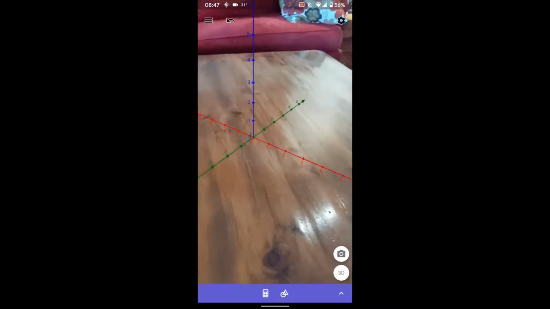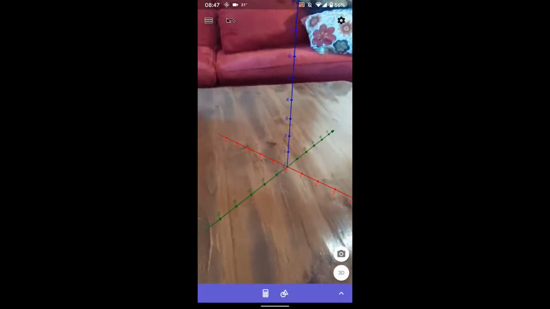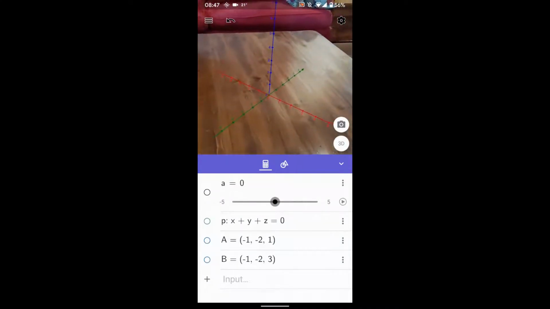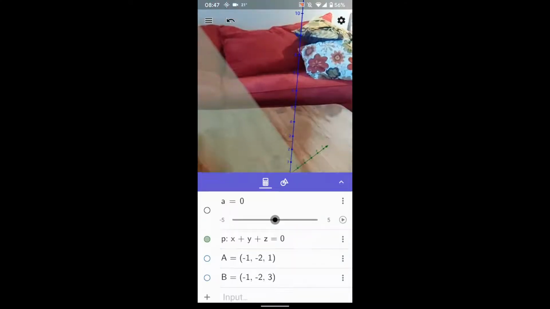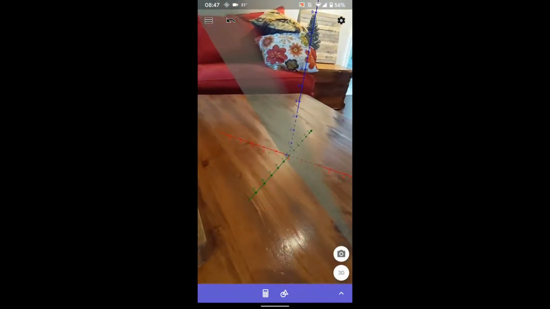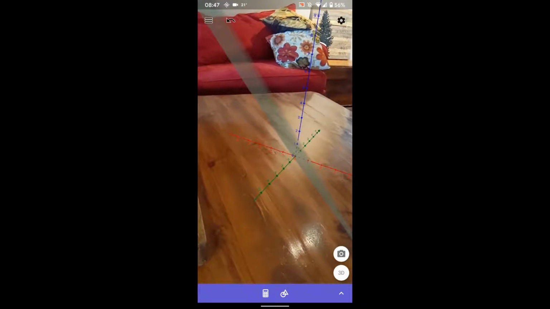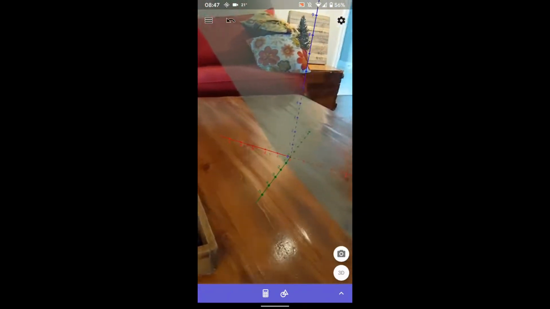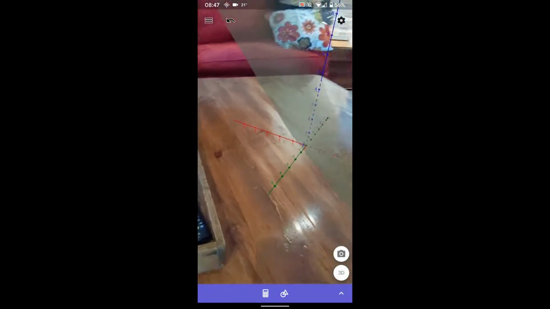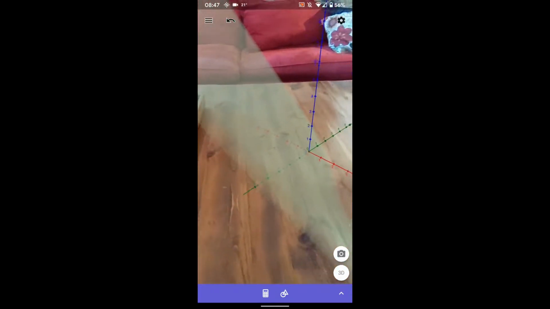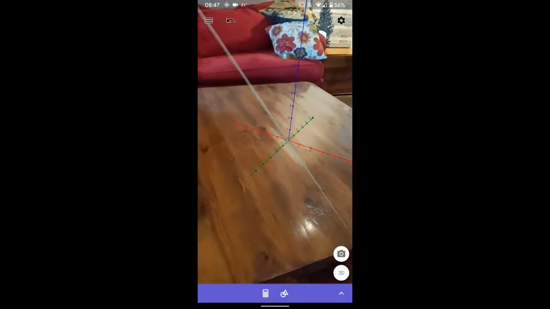Okay, so we're going to use this to visualize a plane. So what is a plane? And if I turn this on, there we go, we have a plane. And as I said, everything we've done has been in 2 dimensions. And so we only had one plane. But now that we have 3 dimensions, we can talk about a plane existing in this space. It's like a piece of paper that I just hold out in space. And it has an equation.